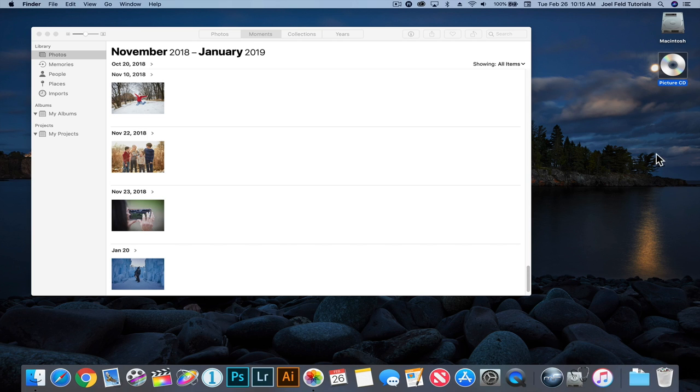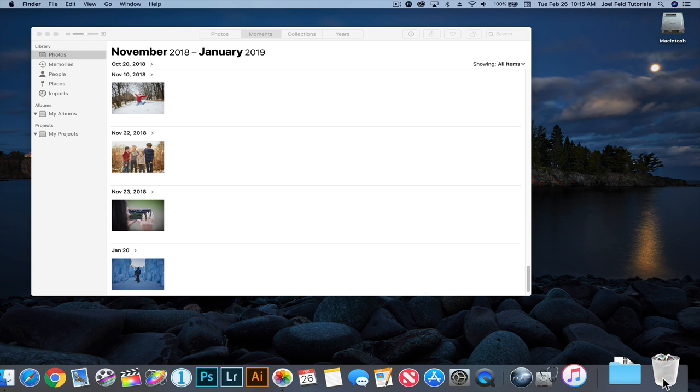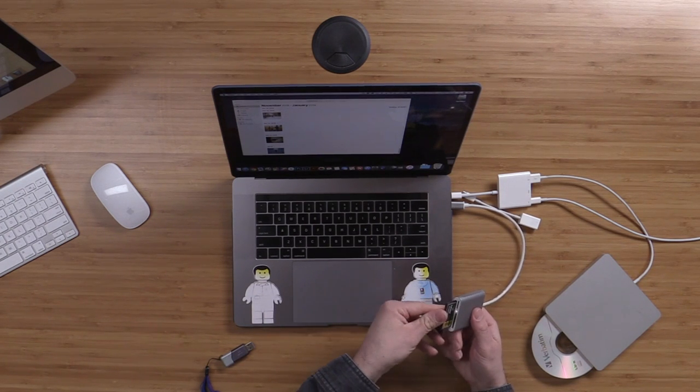So the trash can, if I drag this down, it changes to eject, and that also allows me to eject it. And it's really important, especially for flash drives, to eject, because if you just pull the plug on it, you have potential to corrupt and lose information on the flash drive. And we don't want that to happen, especially with your memory card. So let's do the same thing. I have my memory card here, and I'll go ahead and plug in my memory card reader. We'll plug this in.